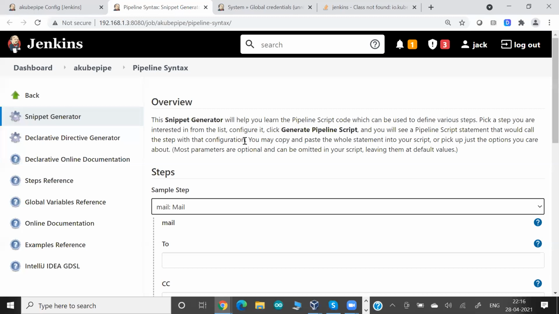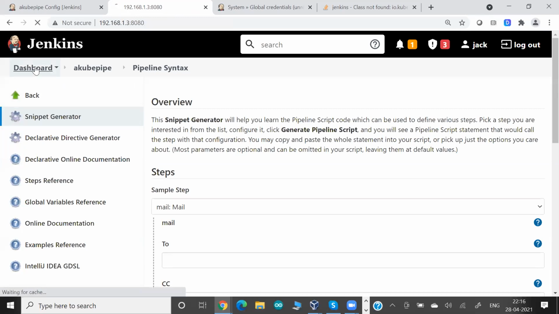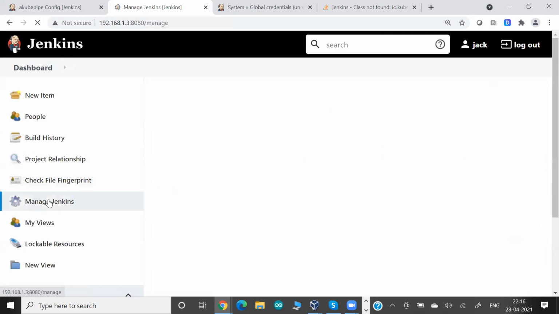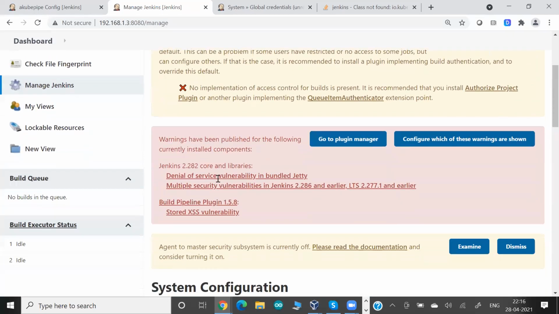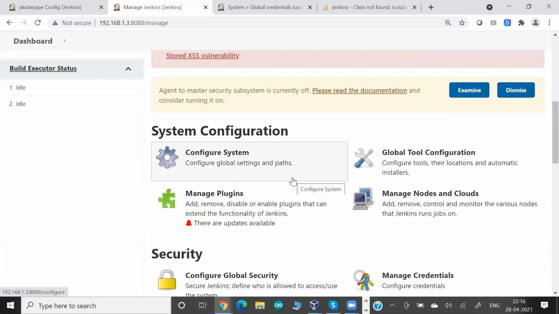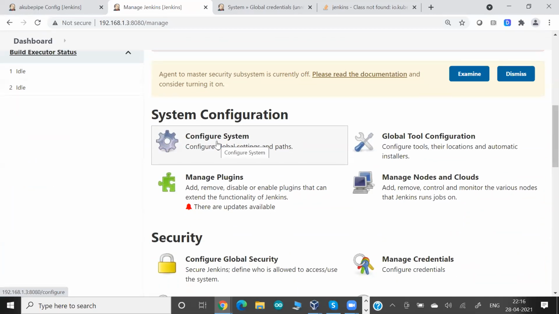So for this, you have to configure in Jenkins once, in the dashboard, in Manage Jenkins. I think over here somewhere. Let me check. And you tell Jenkins which mail server we would like to use.